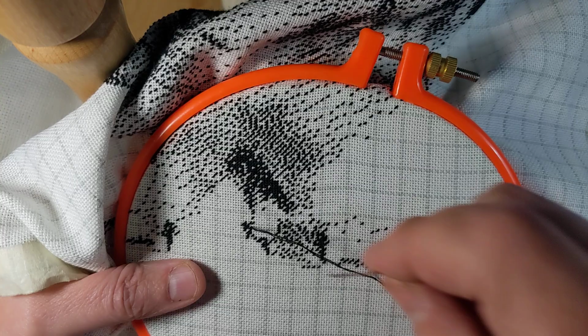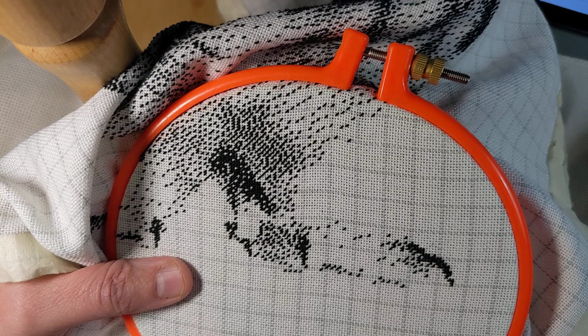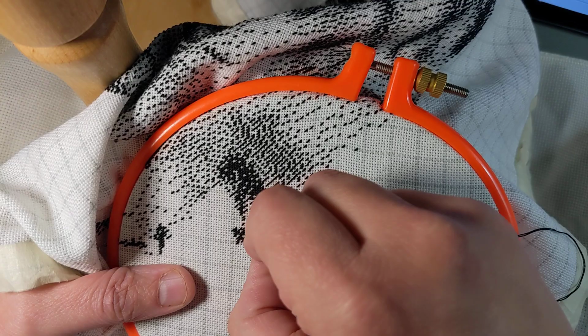All right, guys, 47-ish or so stitches left on the monochrome L. Promised I would show the end of it. I wanted to get it down to using just one kind of length of floss at the end before I showed you guys.